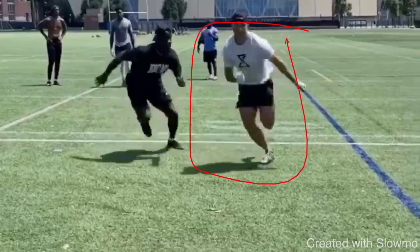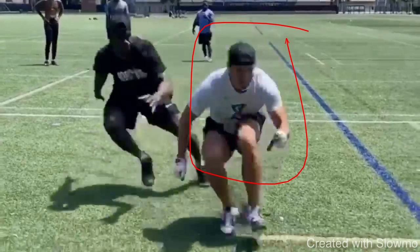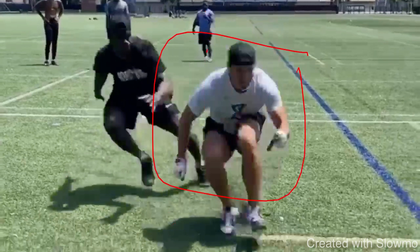So that first 2 steps, you have to decelerate yourself and you have to slow yourself down, right? So when you guys snap into this break, you have to get to this position right here. You have to get to this slow, explosive position where you have balance. So many guys will try to do this with their chest up tall and they just try to do the steps. That's not going to work because, A, there's no level change. When you guys change levels, that's what forces a reaction out of the DB. When you guys don't change levels, he's not going to react. It's going to be a slow break and you're going to be drifting off of this route.